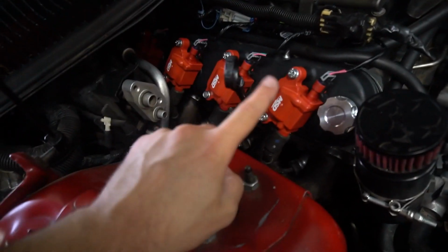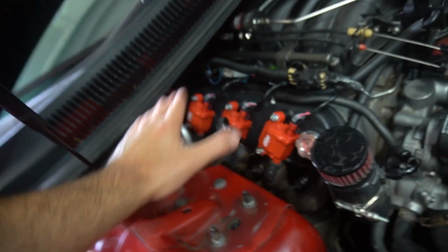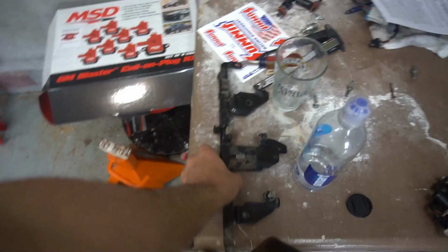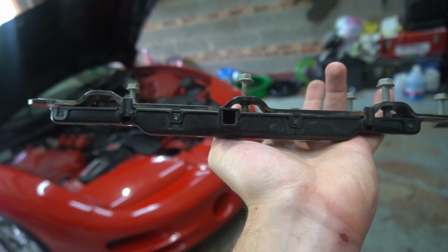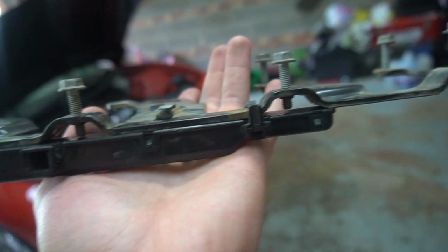So this plug was in the back, and the back plug was up here. So that's why the car wouldn't run, both sides. And to explain why I was confused, here's an example. Okay, that plastic on the bottom, see how it clips onto the bottom? Like that. Right? Well, my new ones, they had this plastic guide.